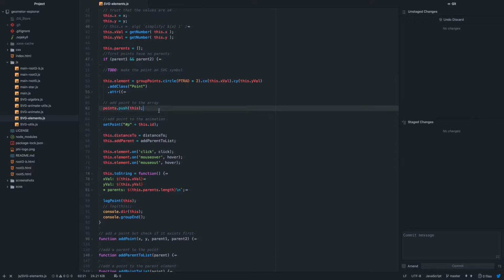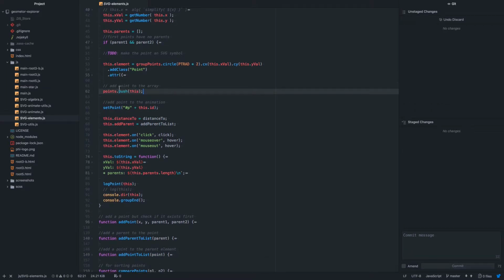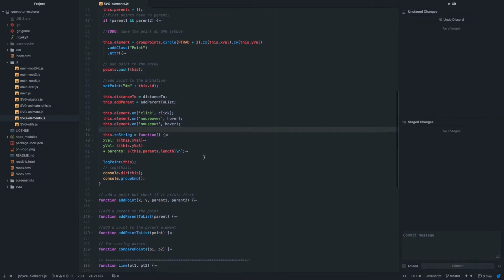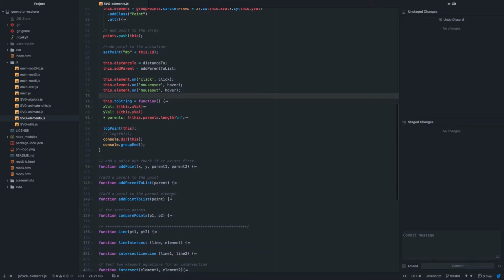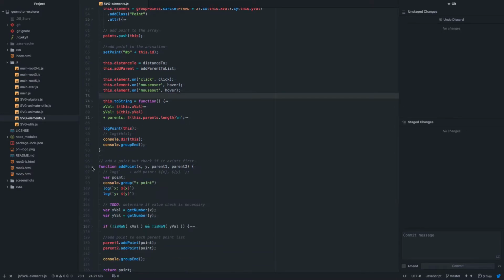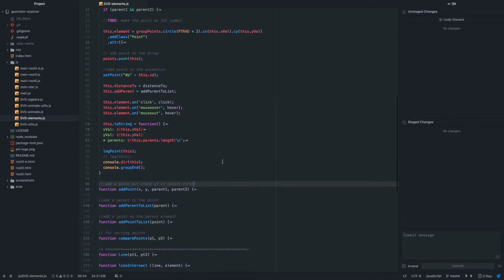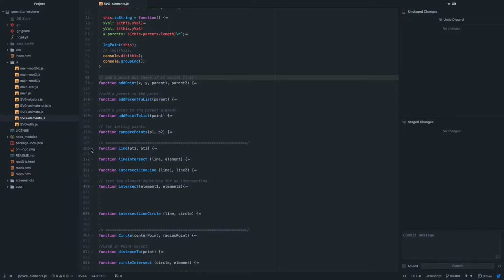I'm adding this point to its parent point collection. I don't know why the point would do that itself. It shouldn't do that itself. Then wiring up a bunch of hover events and UI events, and a couple of helper functions and all that kind of stuff. This has been changed radically, so I won't go too deep into this. But the line was working the same way.